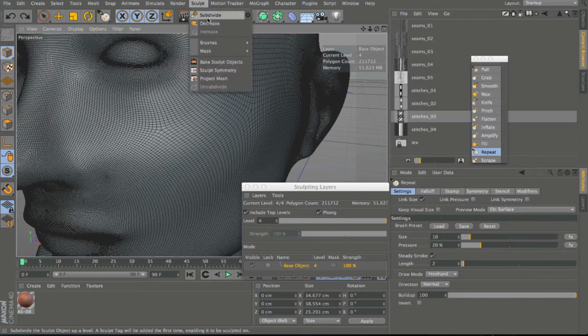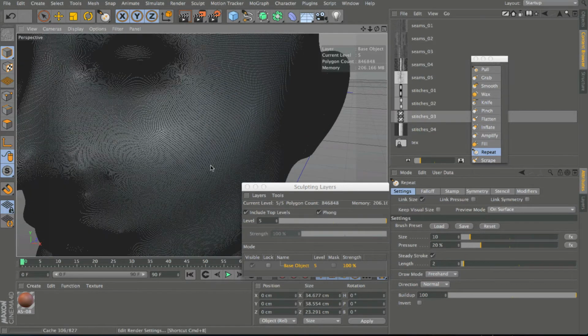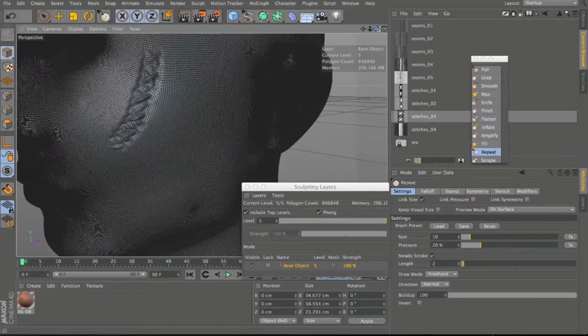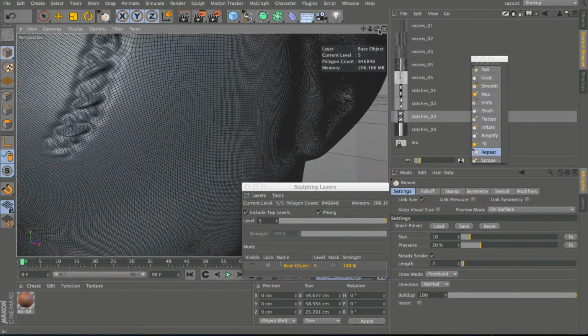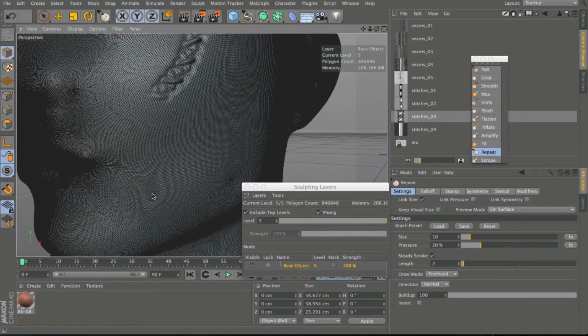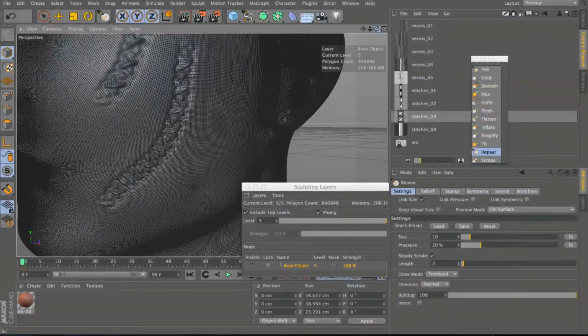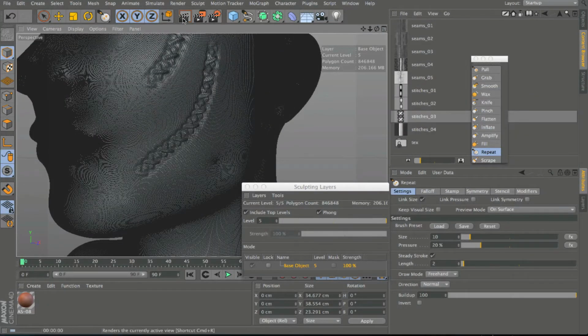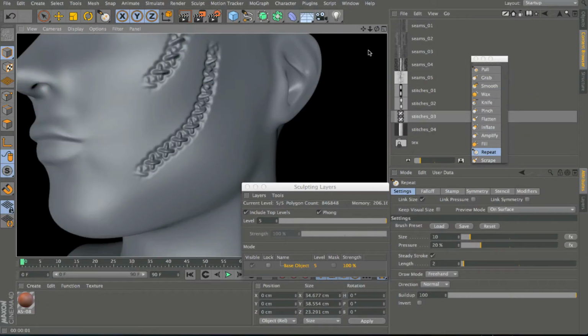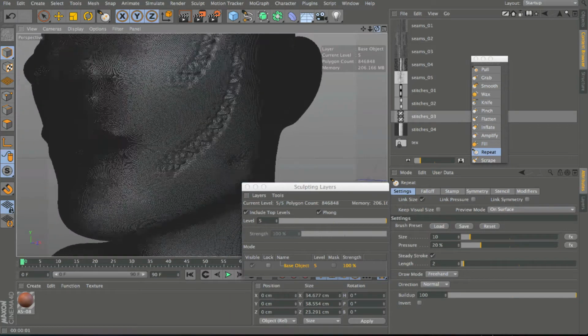Let's try subdividing the mesh one more time and start to see how this works. So starting to look really good as we drag around and create the stitching on this mesh. Again, sometimes you have to have a pretty high subdivision level for some of these parameters to really show up. But you can get some really high quality detail using the stamps.